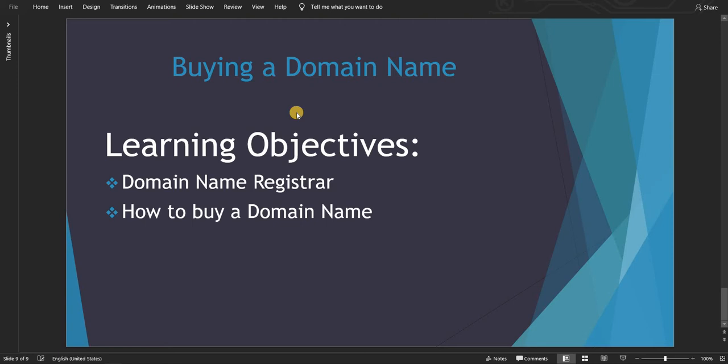Today in this lecture, I'm going to tell you about what a domain name is and how you can register or buy a domain name. In order to get a domain name, first you have to register once with a registrar. A domain registrar is a company which sells these web domains. The company from which you buy a domain name or register your domain is called your domain registrar. You go to the domain registrar website and search for an available domain name, and then you can find a domain name for your website.